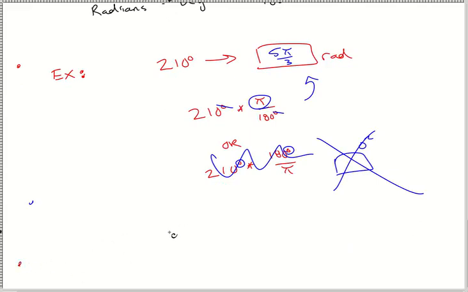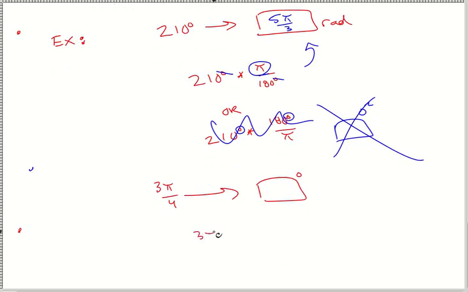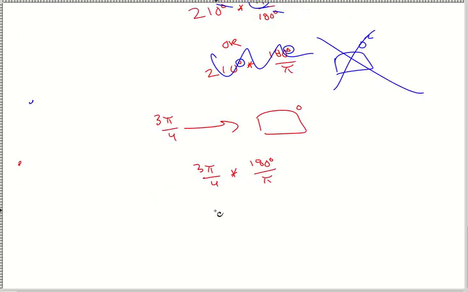Let's say that I have, and I'm just going to make something up here in radian mode, 3 pi over 4. And they say find blank degrees. So again, I can multiply this by 180 over pi, or I can multiply this by pi over 180. Now I want to know which one. Notice here, the degree symbol is in the numerator. That basically means the whole thing's going to be a degrees. These pi's cancel out in particular, so that's really nice. I think it's 135.